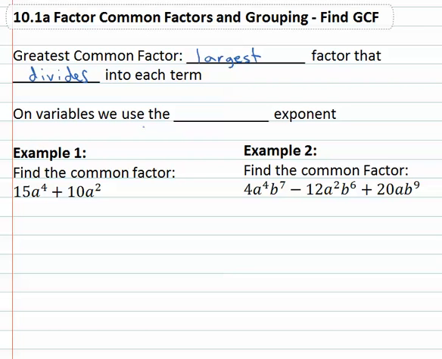Sometimes that's easy to identify with numbers, but tricky with variables. So a little hint: with variables we will use the lowest exponent. If you think about it, if I have five pencils and you have two pencils, what we have in common is we both have at least two, and so we'll use the lowest is what we have in common.